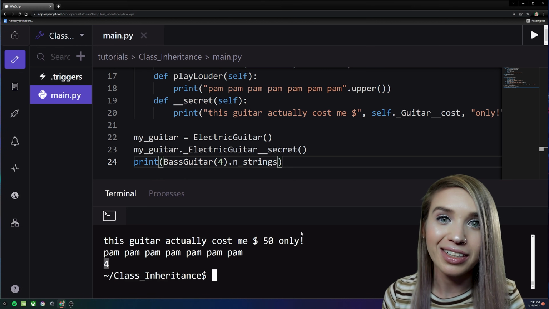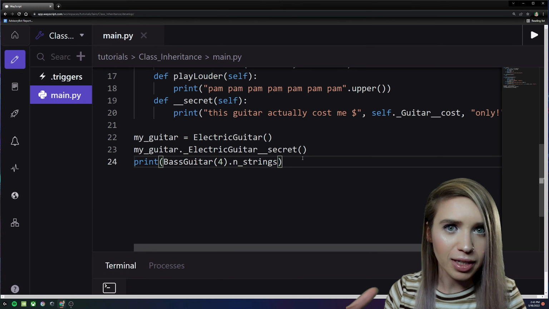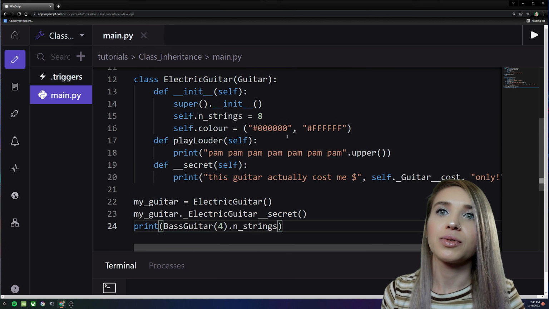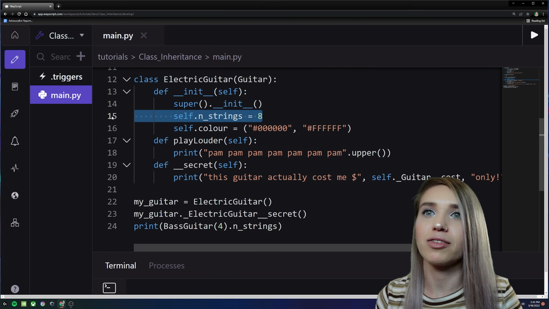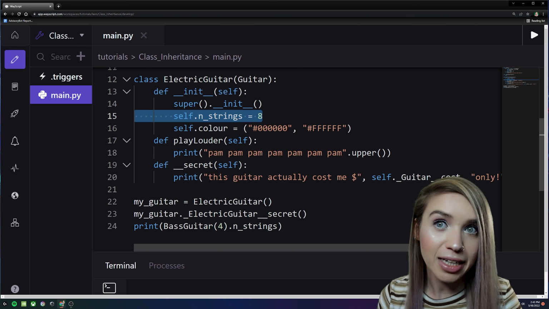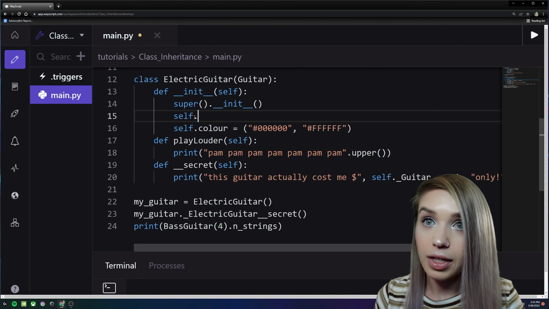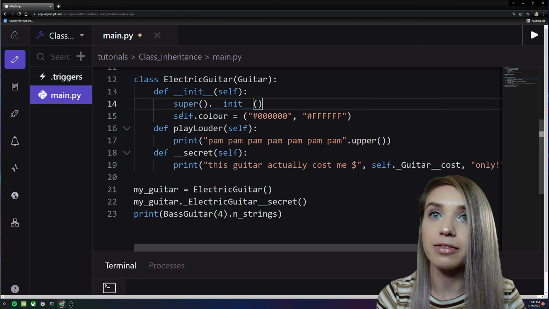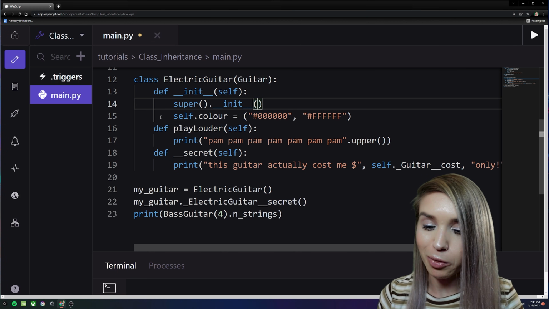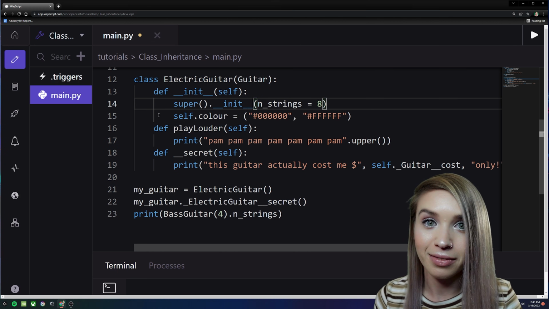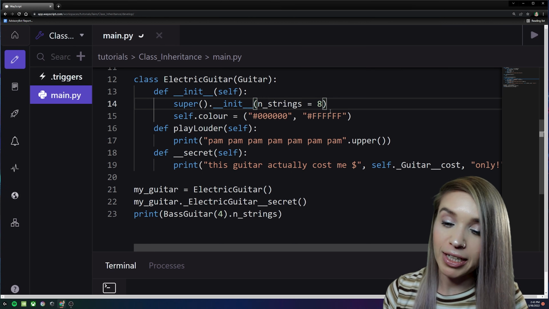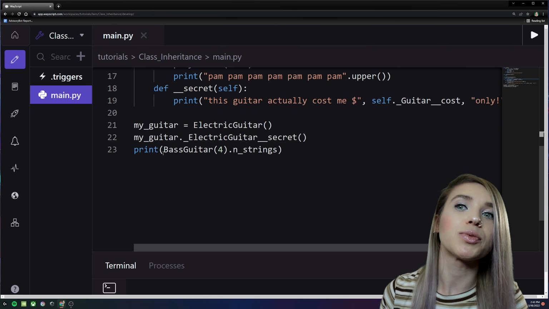It returns 4. So now let's try to adjust our electric guitar class as well. So instead of having this self.n strings equals 8 line of code, we will copy n strings equals 8, we'll get rid of self, and we will pass it to our super init method. That's it. If we'd like to verify that everything worked, we will do the following.